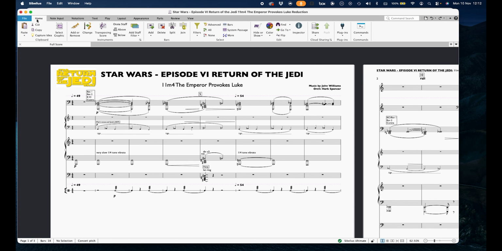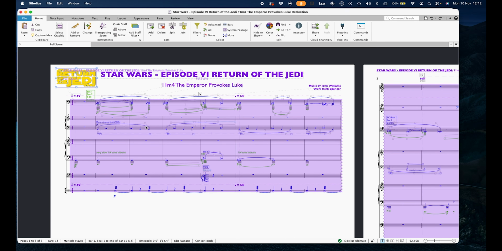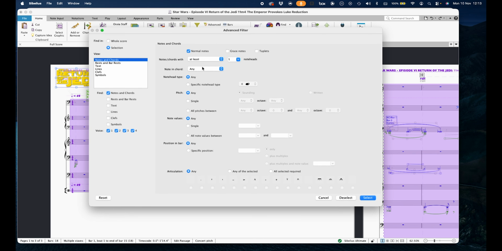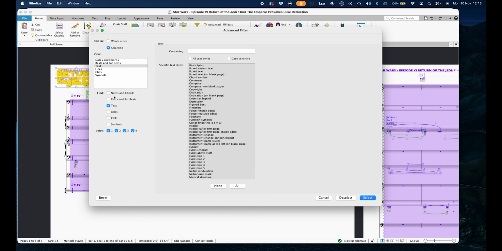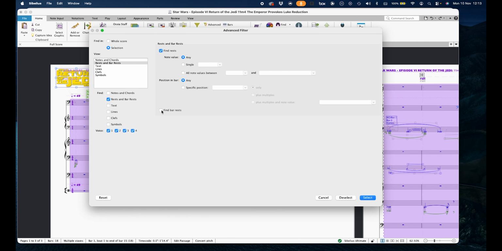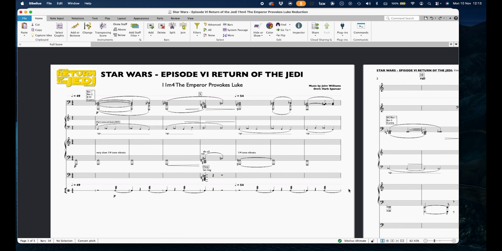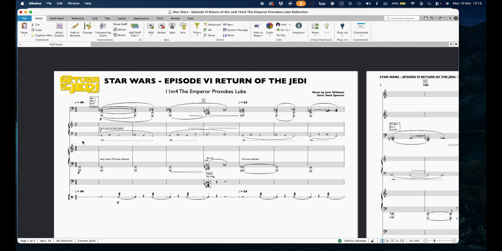So the first thing to do is to hide all those bar numbers, the bar rests. So I'll just select all, I go into the filter, do that, do that, do that. Oh, no, wrong thing. Do that, get rid of that, do that, and press the backspace button, and they're gone. And then I just sort of spread out things and start putting in stuff that I haven't done.